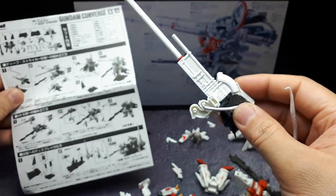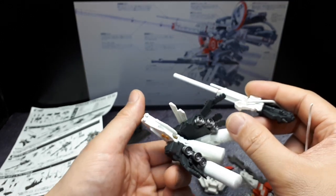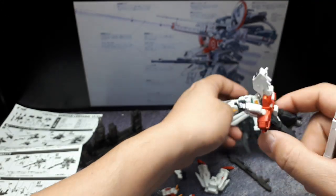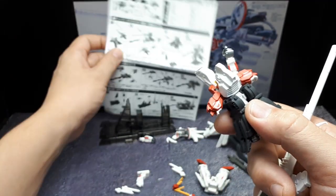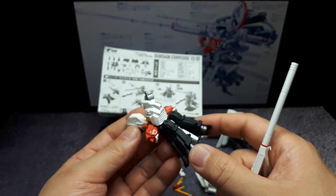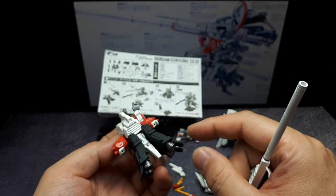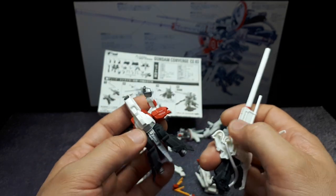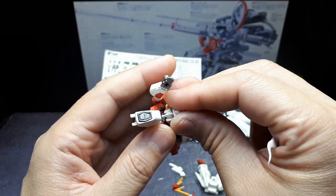There's that thing. So that goes on to this piece. I am mistaken — it goes on to this piece. This is the head of the unit. Oh, that's the back of the head I'm looking at there. The instructions are really small. So before I do that, why don't you look at the head of this guy.